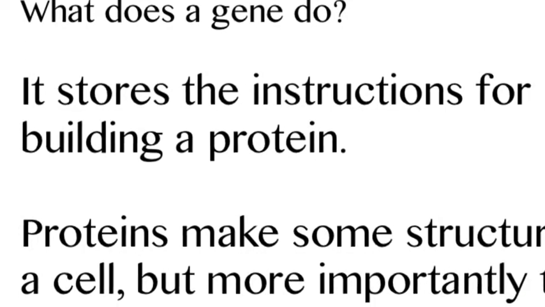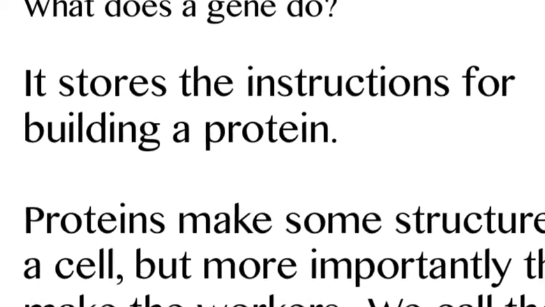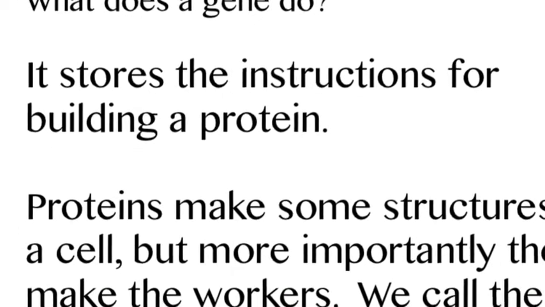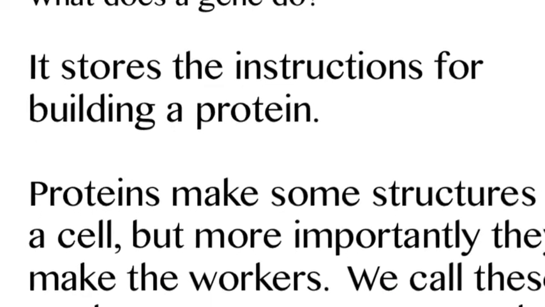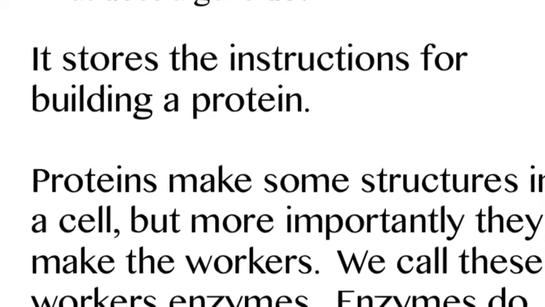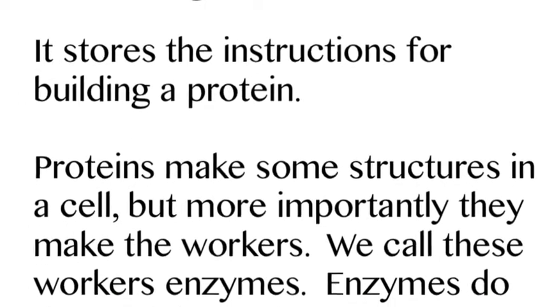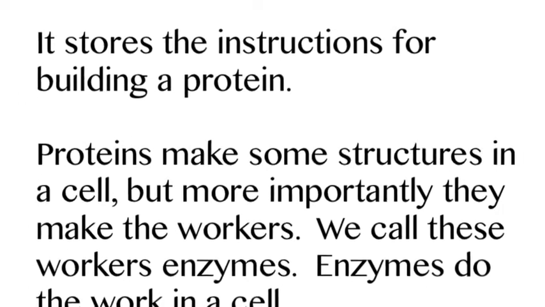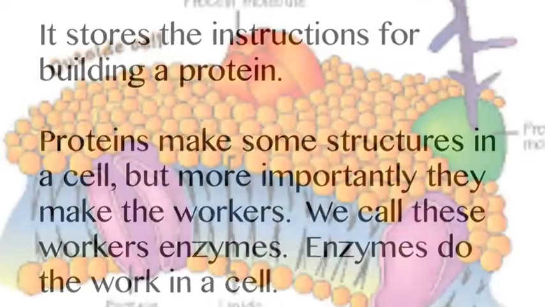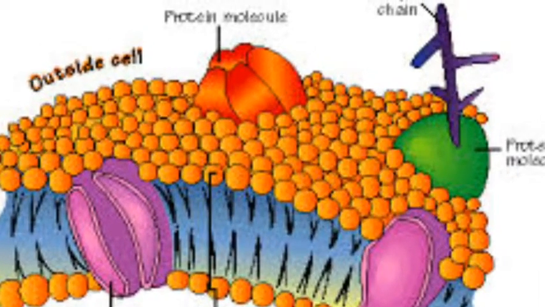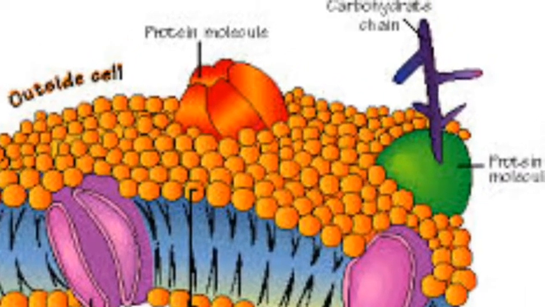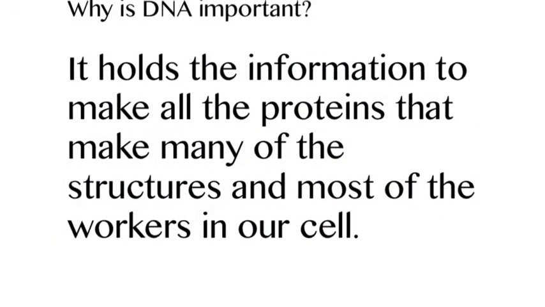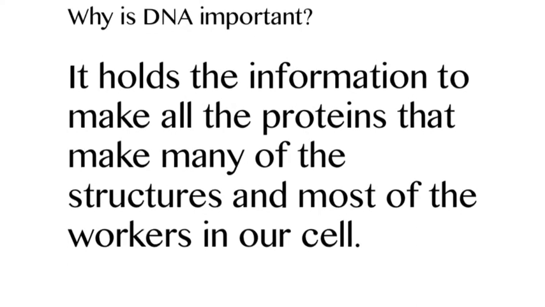Okay, so what does the gene do? Well, the gene stores the instructions for building a protein. Now proteins, why are they important? Proteins make a lot of the structures in our body, and we've talked about some of those. I'm going to show you the cell membrane, where we've got the protein gates, protein channels. Proteins are used for all sorts of things in our body, but they're also the workers. And that's really where I think they're almost the most important. Like this motor protein that you guys have seen, that's a protein. And then we call them enzymes, okay?